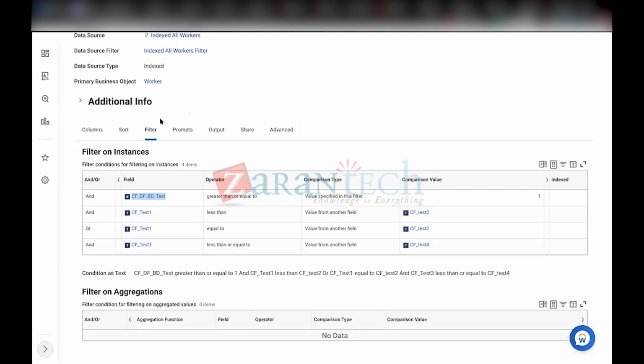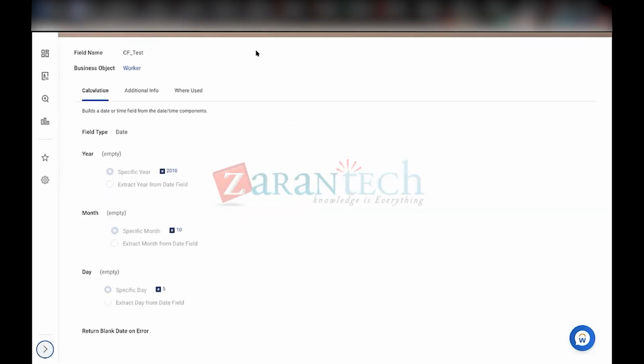One more scenario I'll give you. An employee is hired on Jan 2010. If he was hired on Jan 2010, the year difference is 0, so he has not completed a year and that employee will not come. Say suppose he was hired in 2009 December, but we are in October 2010.